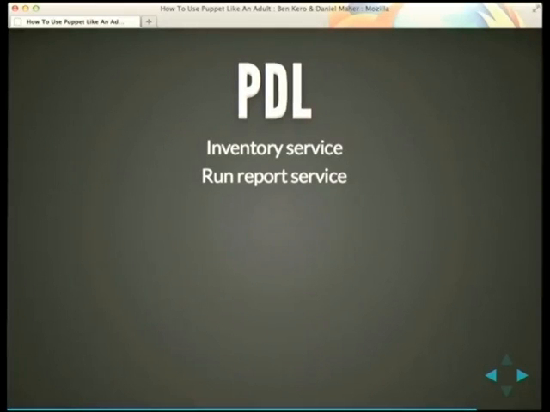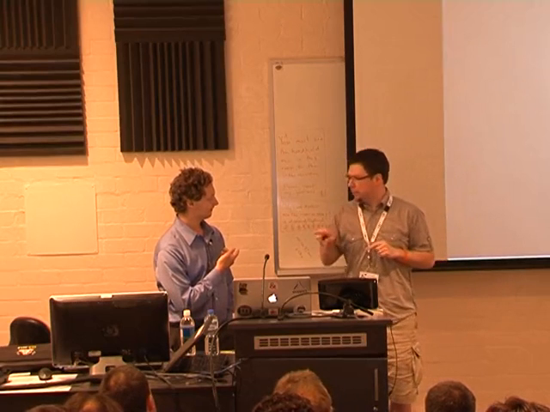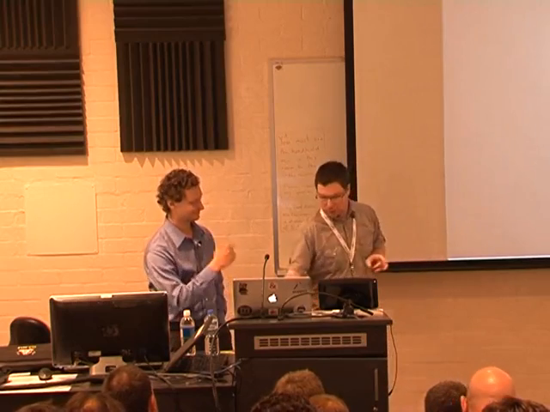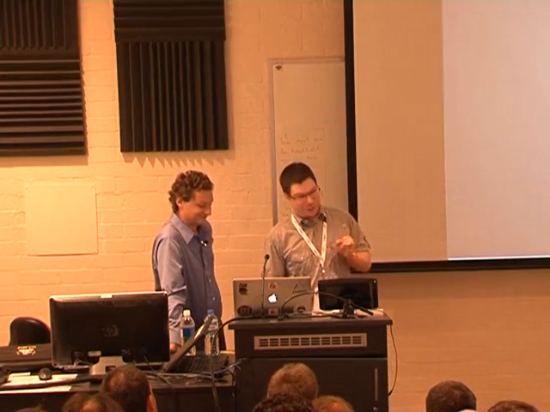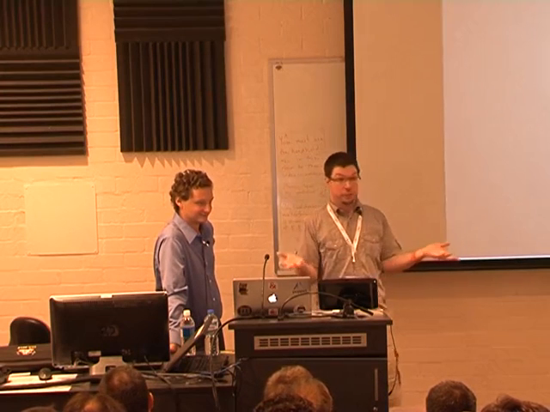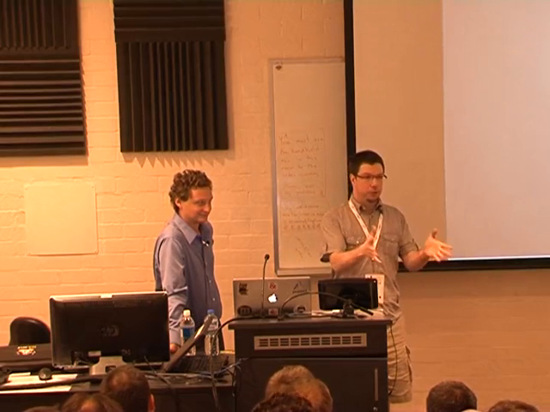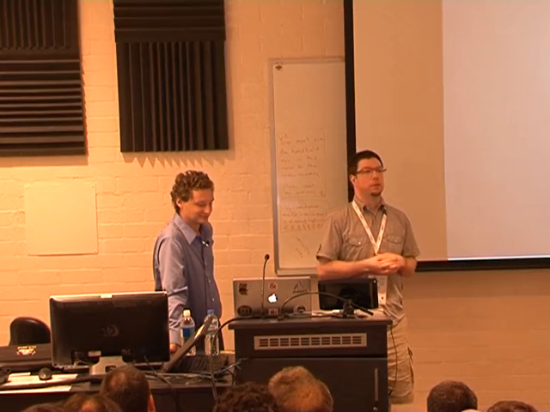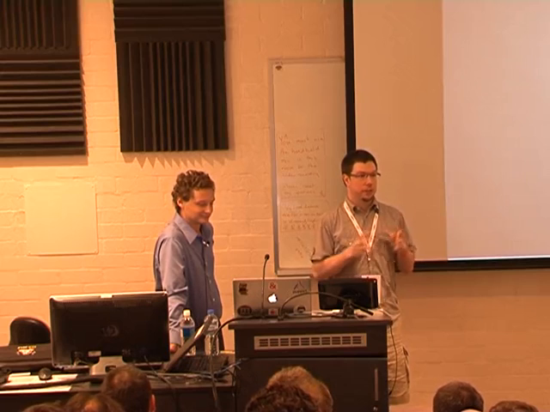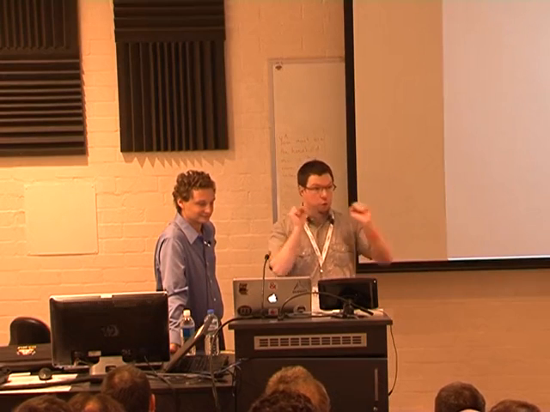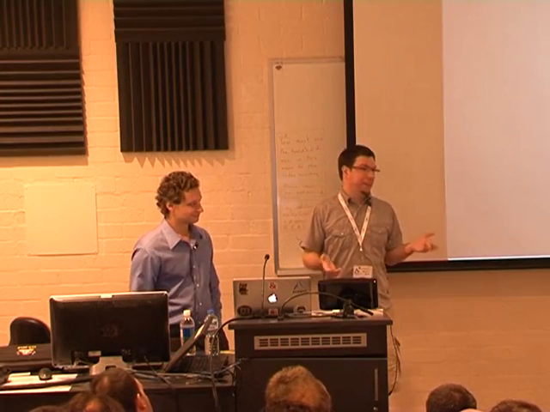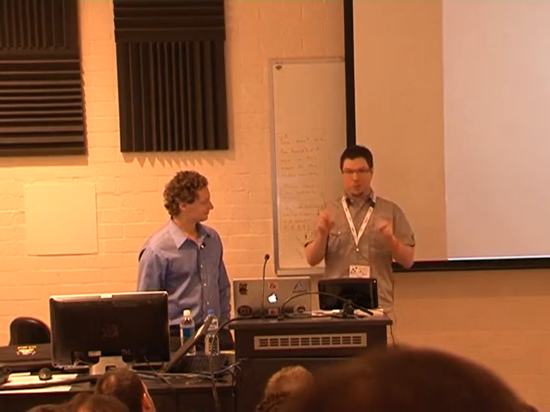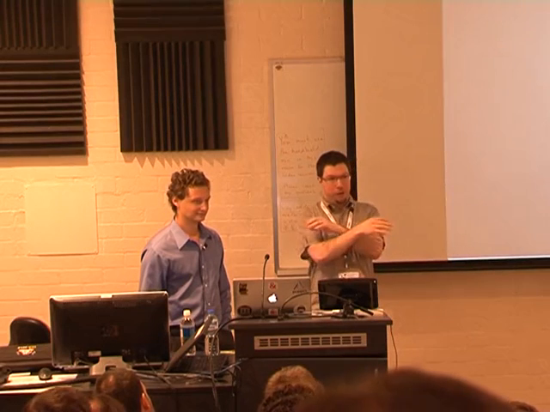We just talked about these. The run report service is also really useful. We didn't really talk about it. I mentioned inventory, I said if you had an inventory service. The inventory service is super cool. So everybody knows Facter, right? You run Facter on a node, and you get a bunch of information about that node. But say you're not on that node. You'd like to have the Facter information about that node that you're not on. How do you get it? The inventory service. The inventory service knows the facts of all of the nodes.